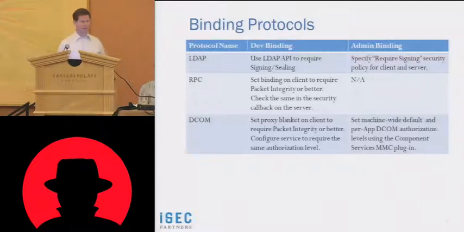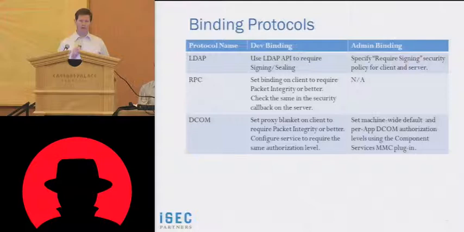And on the server side, rather than using a callback function, you actually have to either specify what level you require when you register your COM object, or you can say, I'm going to let the administrator handle this using what's called an application identifier, which means that the COM object will look in the registry, find out what the administrator says it should use, and then make sure it has that level of protection provided. Administrators can then configure that level using the Component Services MMC snap-in.